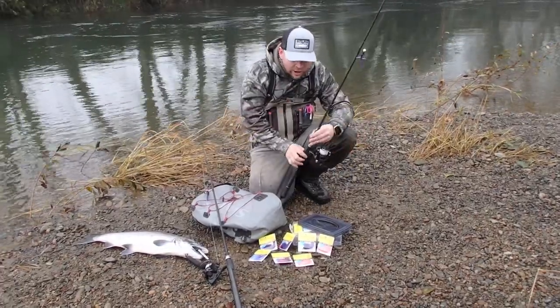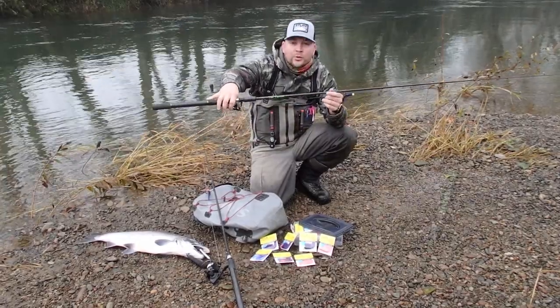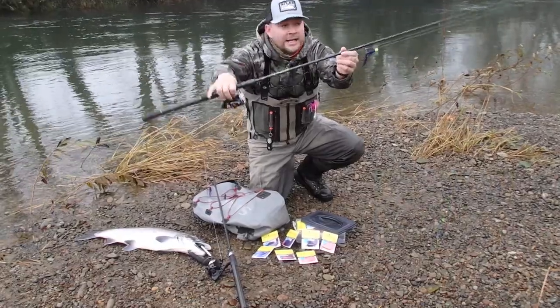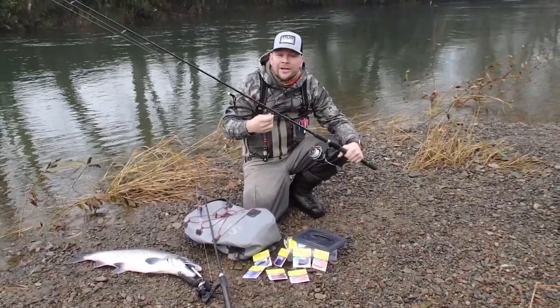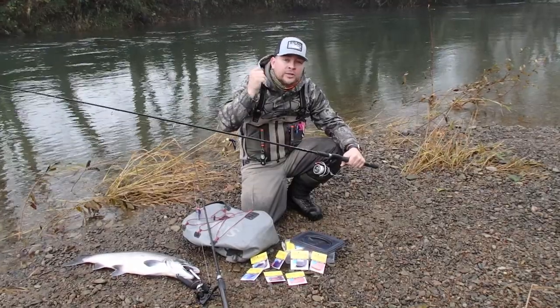All right, so first off, let's talk about the rod. What we've been using is Lamiglas came out with this, they call it the Twitch. It's dang near perfect for what you need for this technique. You want a little bit shorter rod. Essentially what you're doing out here is almost like bass fishing for salmon. You're casting into logs, you're letting it fall, you're dropping, you're doing tons of little techniques.